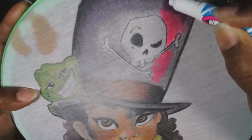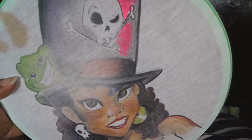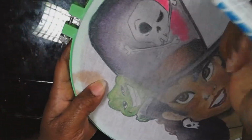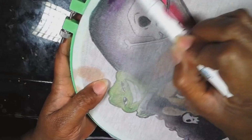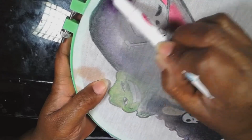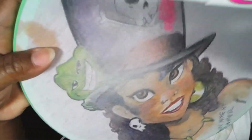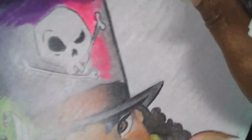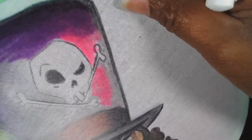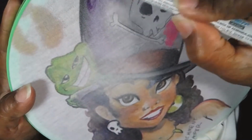And you can use circular motions. I usually like saturating a shirt because you can get some really good blending. You just kind of go over while it's wet. And usually when you are using the hoop, you've got a little bit of the lip on the inside of the shirt before you have the opening. You might want to position it so that your artwork is not on the very edge, because you can always reposition.